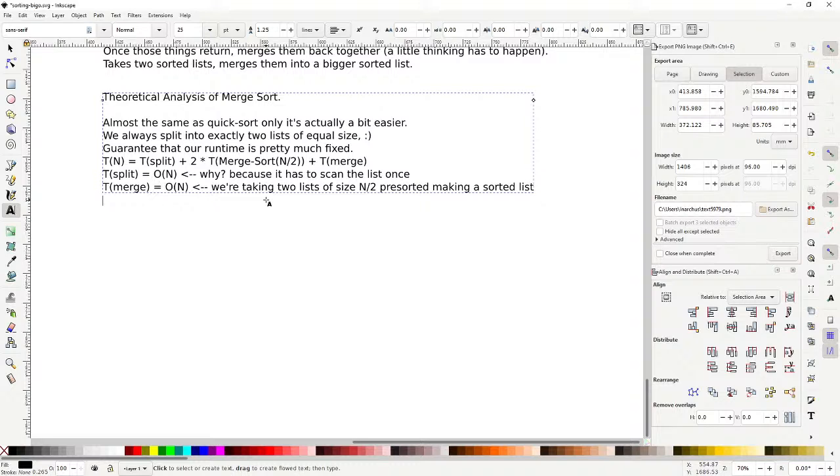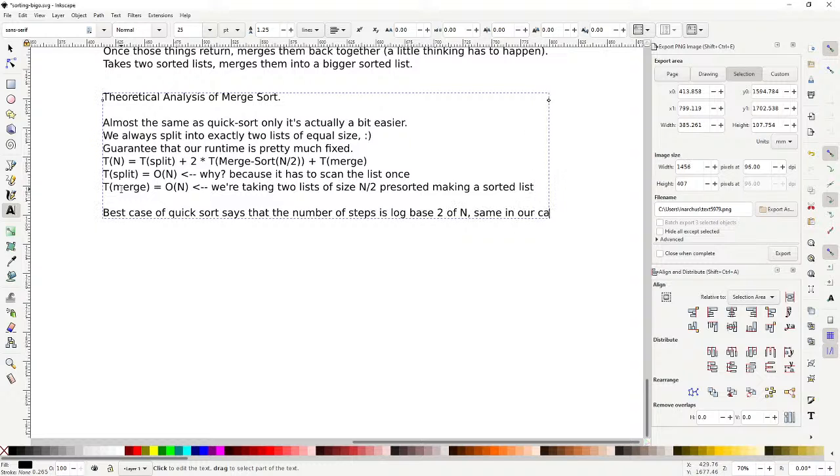So the only thing left over is to figure out the number of times this is going to recurse. If you remember the calculation we did last time in the best case of Quicksort, the number of steps is basically the log base 2 of n. And it's the same in our case.